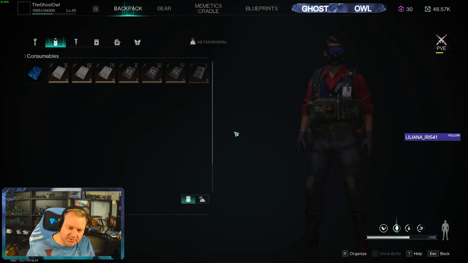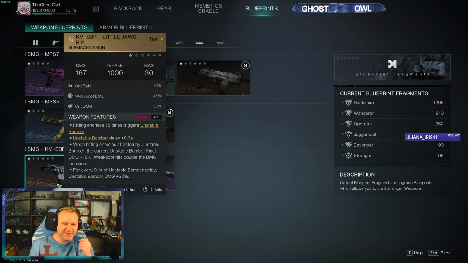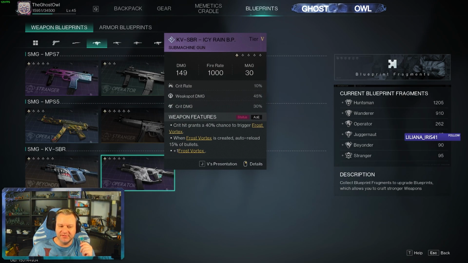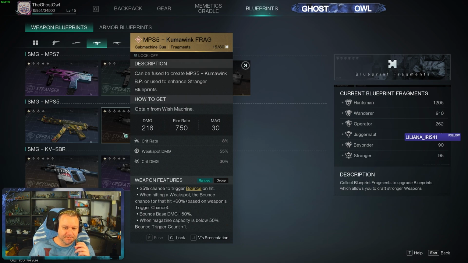I mean, which SMGs do I have? Yeah, see, I've got the Little Jaws, which is unstable bomber. Fire rate 1,000. Yes, so that's the same as the one you're using. It's just I've got the unstable bomber version. Yeah, you've got the MPS-5. Yeah, the Kuma Wing. That's the one you were saying has a higher fire rate.